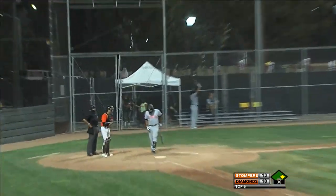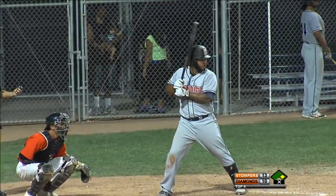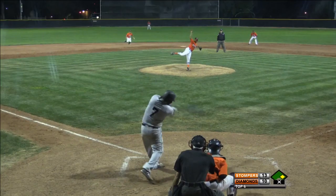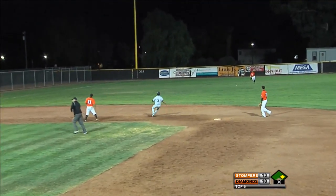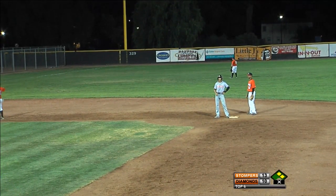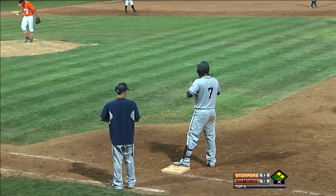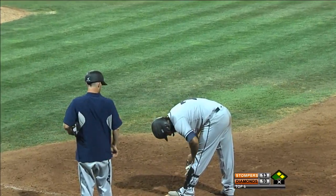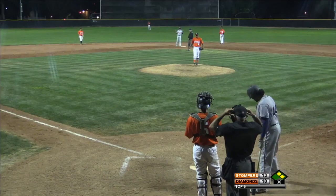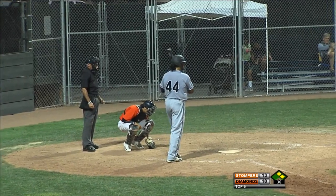He's got out once, and otherwise he's 3-for-4. Diamonds hoping for a double play to get out of this one. We're in the sixth. There goes Lococo. The ball is lined in the left field for a base hit. It goes right between the third baseman and the shortstop, and so now there are runners at first and second with one out. Lococo was on his way to second base. That may have pulled Mello a little bit towards second if he was covering. Didn't quite see that, but either way, I don't think that was going to be stopped by anybody. That's a single to left, and so now they're runners at first and second. A run in here in the sixth inning. It's 13-10.